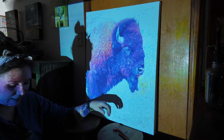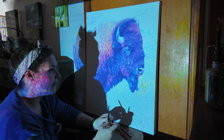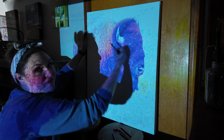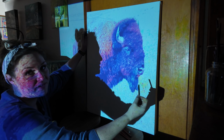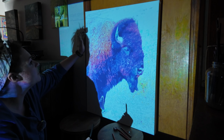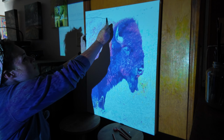So it does get messy, especially this vine charcoal. This comes off really, really fast. Oh, another tip for drawing is you want to move from left to right when you're drawing with charcoal, even if it's an outline, just so you don't get a lot of smudging, although I'm pretty sure I already smudged this, but it comes off so easy.